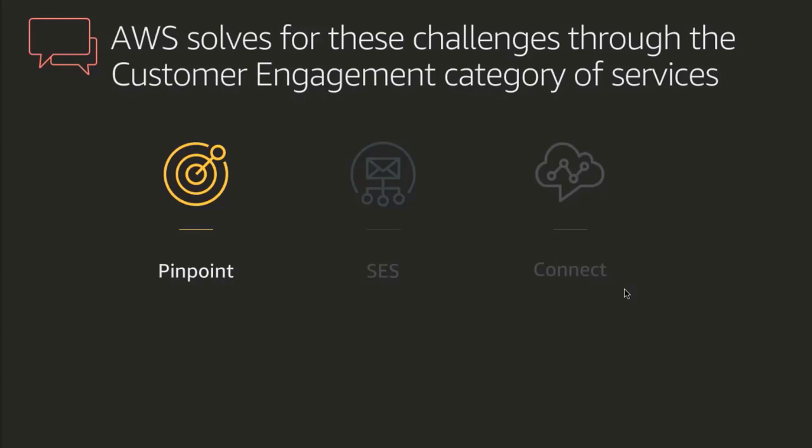So within the customer engagement category, there's 3 services today. First is Amazon Pinpoint. So that's the service that I'm a product manager for. We'll spend a few minutes discussing Amazon Pinpoint because that's how you enable SMS. The second is simple email service, so Amazon SES, an amazingly powerful service that allows customers to send billions upon billions of emails to their recipients. We won't discuss this today because it's not a core component of our topic, but there's plenty of information out there if you want to learn more about SES.